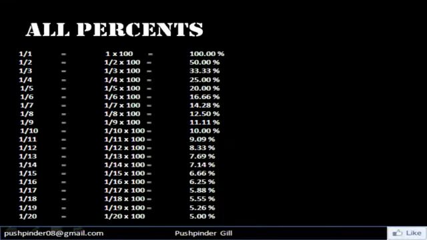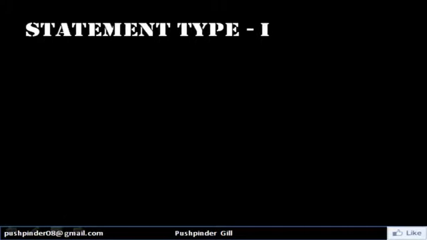So I would recommend you to pause the video and just jot it down. These are all the fractions converted into their particular percentages from 1 by 1 to 1 by 20, right? You can easily calculate more percentages as well, right? If you know 1 by 13, you will be easily knowing what 1 by 26 is or 1 by 52 is. So it becomes pretty easy from here to calculate all the derived fractions from these fractions, right? So let's just move ahead and do keep a printout of this part over here.